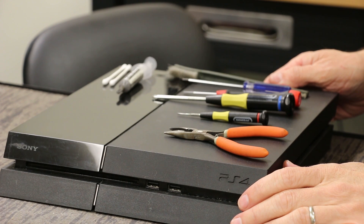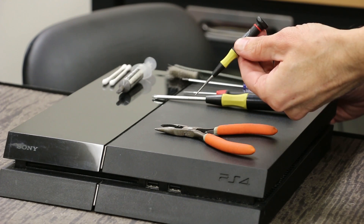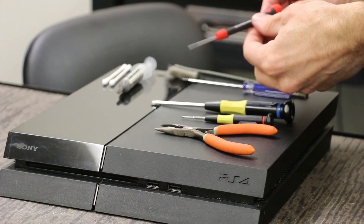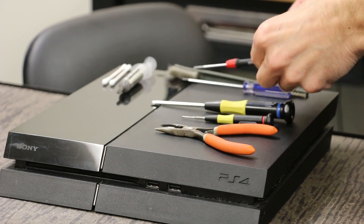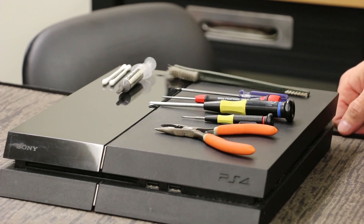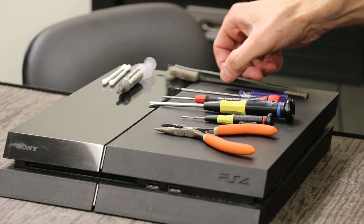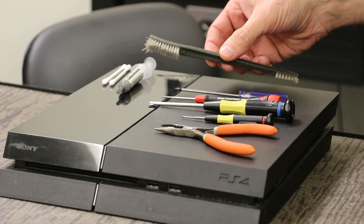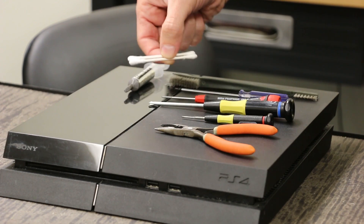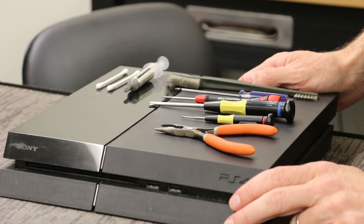First I'm going to show you the tools we use here. We're going to need a small pair of needle nose pliers and a small slotted screwdriver — this is a 1/16th. We use a Phillips number one screwdriver. For optical drive repair we're going to use a Phillips 00 screwdriver. We're also going to use a T8 security Torx bit. A lot of people and online guides say to use a T9, but we're actually going to use a T8 because the T9 is a tiny bit too big for some of the screws. The T8 is a tiny bit small but still works great and will remove all the screws just fine. We also have a brush to brush out any debris, some Arctic Silver 5 thermal compound, and two q-tips. Those are the tools we're going to use during this teardown.